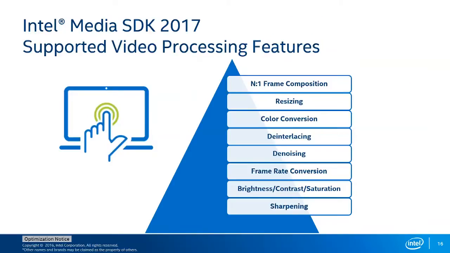So we also have a very rich set of frame processing operations. So that to enable some common use cases, you can use the fast frame composition for video wall, logo overlay, that kind of thing, and we've got accelerated deinterlace, accelerated resize, so a lot of goodness there. And then if you need an operation that isn't on this list, OpenCL is there to let you fill in your own custom filters as well.